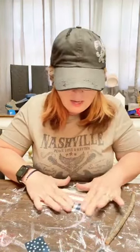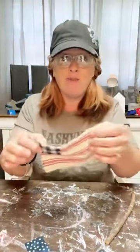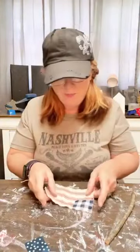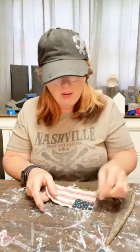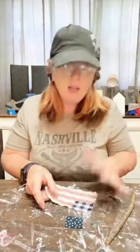Now this is my variation. You can do yours however you want. So now I have this. This is a perfect craft for people that don't sew, okay? If you wanted to just cut your star square and put that in the corner, you could totally do that. But I just wanted a little flair on mine.